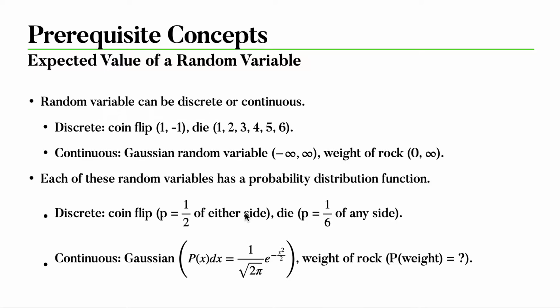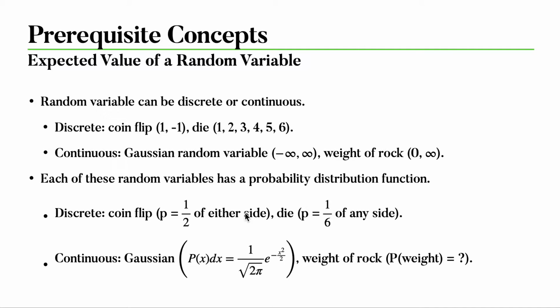And you can map those results to numbers. So, the heads can map to 1, the tails can map to 0 or -1. And in this particular example, I'm going to map it to -1. And then, if you throw a die, it can land on any of the 6 sides, and you can map every side to a number from 1 to 6.